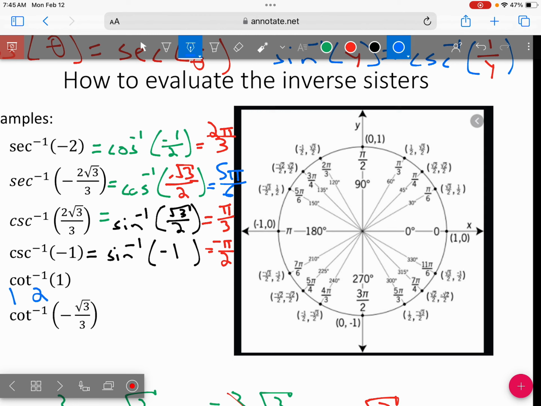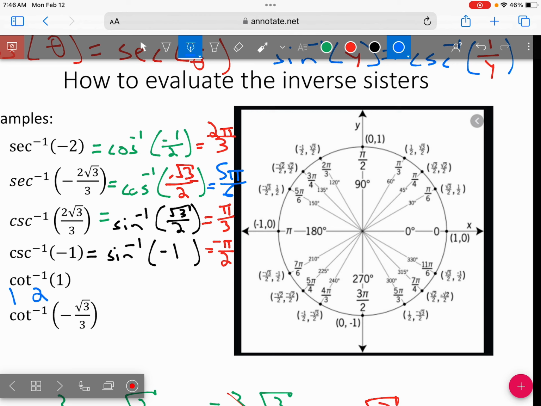Remember, when we looked at those parent functions for tangent and cotangent, we had to go all the way to the tiebreaker to decide if we were going in quadrant 2 or 4. It turns out our values for quadrant 2 or 4 for tangent are always going to be the same. It's just where are we evaluating? Because then our angles are going to be different. If we're evaluating quadrant 2, and our tangent is negative 1, we're going to be at 3 pi over 4. But if we accidentally misevaluate and go to quadrant 4 for that same tangent or cotangent, we would be at negative pi over 4. Those are two different values.